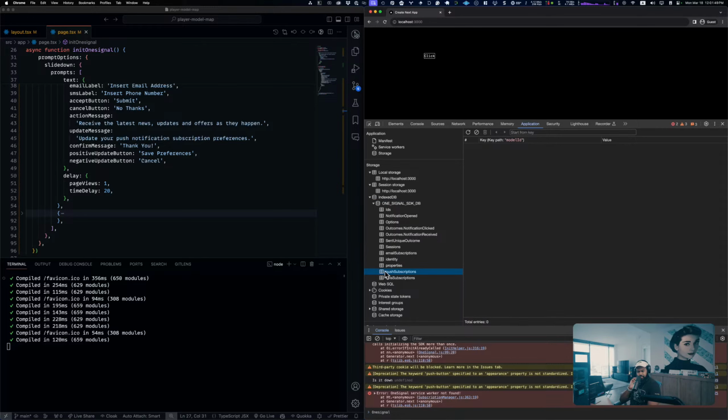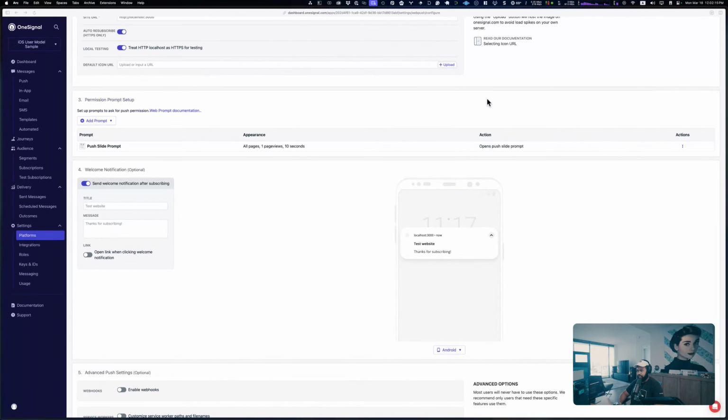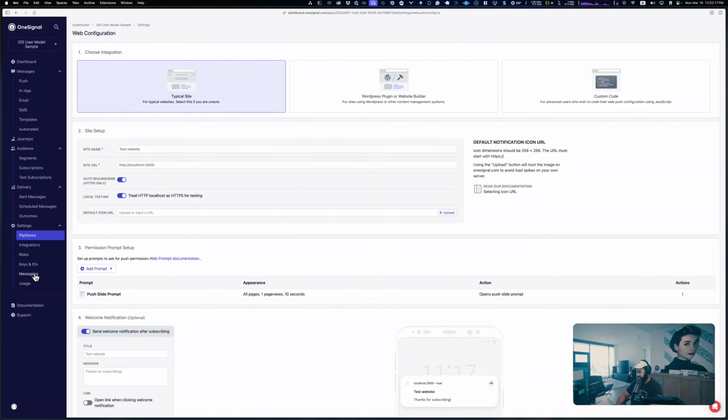So I just accepted push, but I don't get a push subscription at all. Interesting. I don't have a OneSignal ID. No, that is interesting. I should have a OneSignal ID. Huh. I wonder if I'm showing up on the audience side.